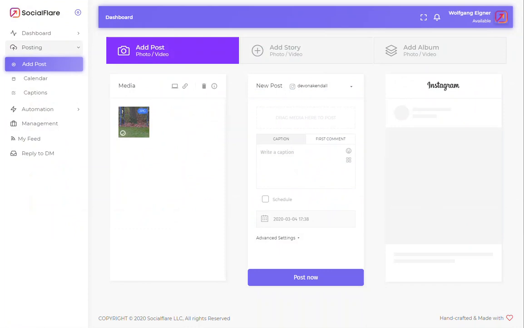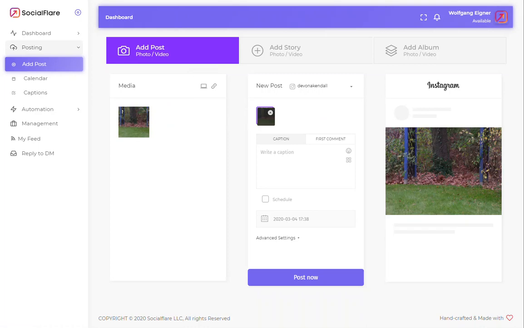And by the way, if you have many of them, you can click here into the delete mode. Then you will see this bin opens up, and then you can select the photos, like 1, 2, 3, 4, and in the end you click remove. That's the way to get rid of them again if you have too many. Once you have one, you just pull it in here, and you can see it shows you how this is going to look on Instagram.